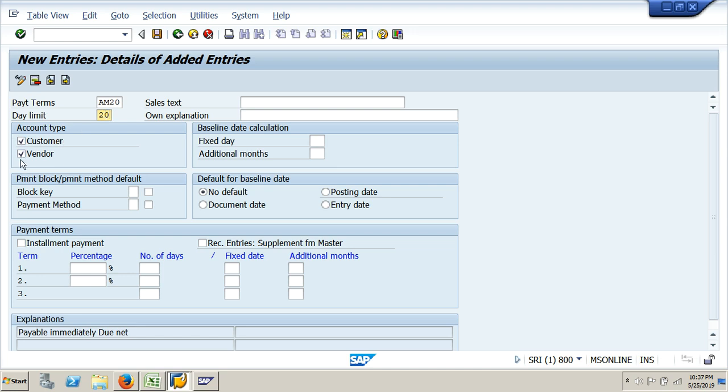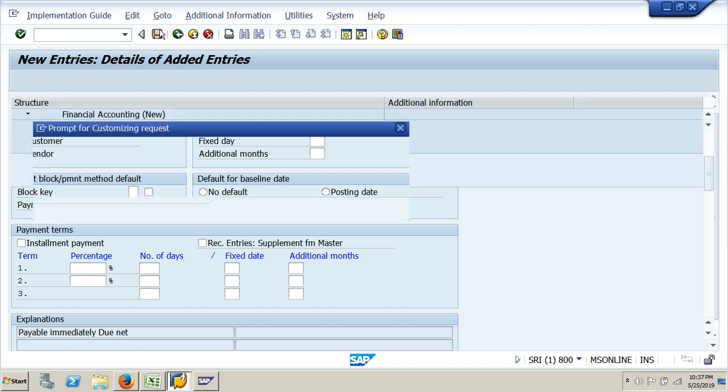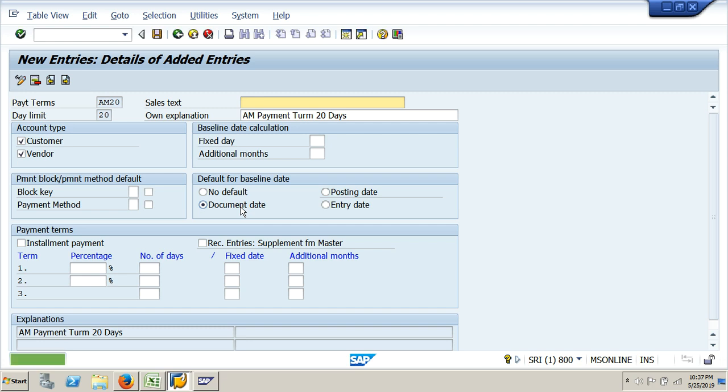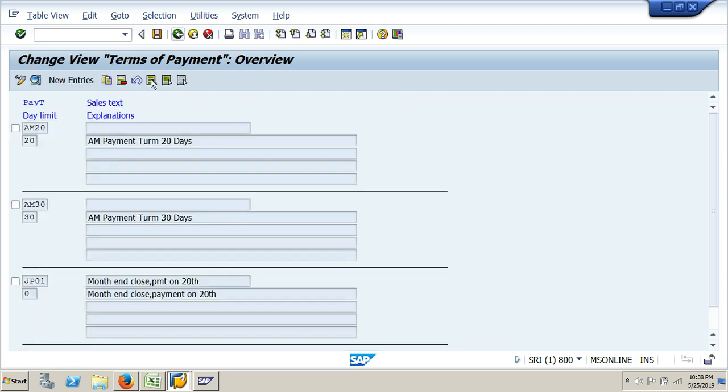Select customer and vendor, meaning I am using this payment term for customer and vendor, and write the description: AM group of company, payment term is 20 days. Select document date. Click on save. The data was saved. Then go back.